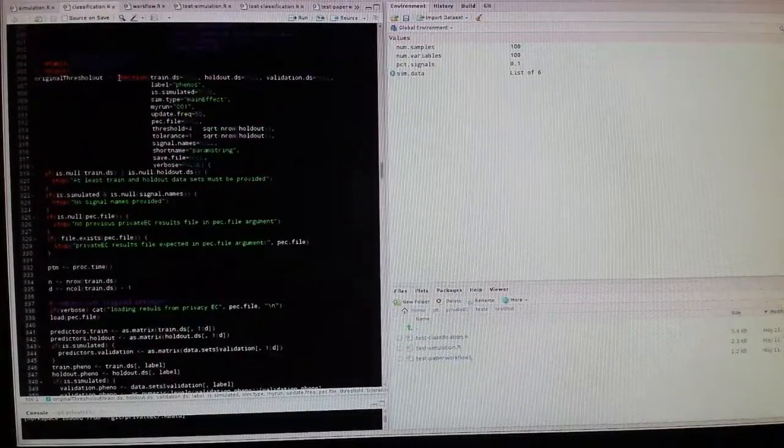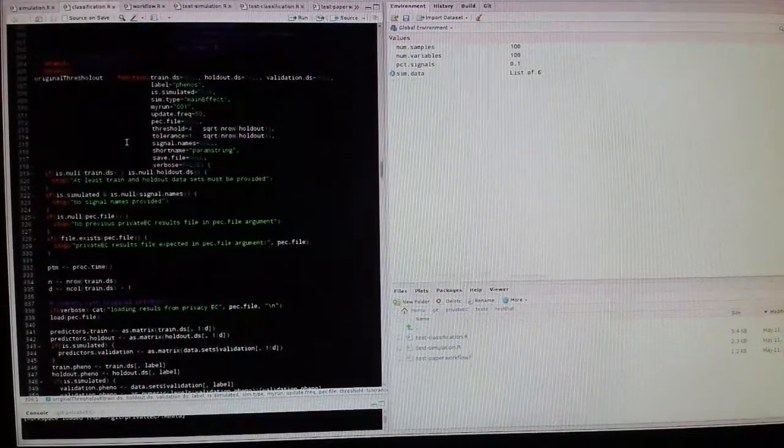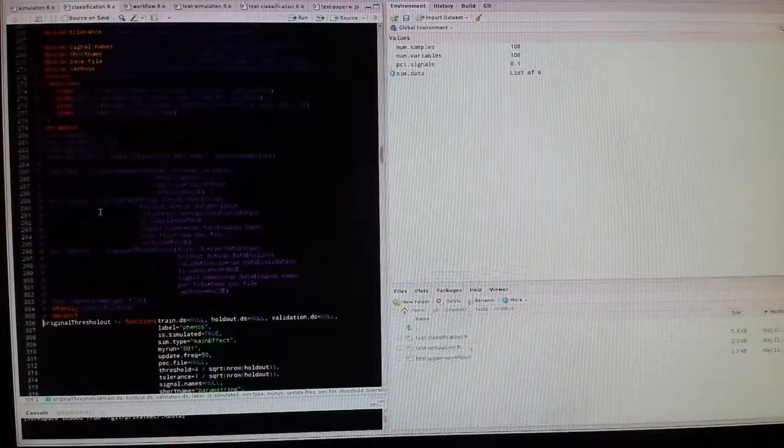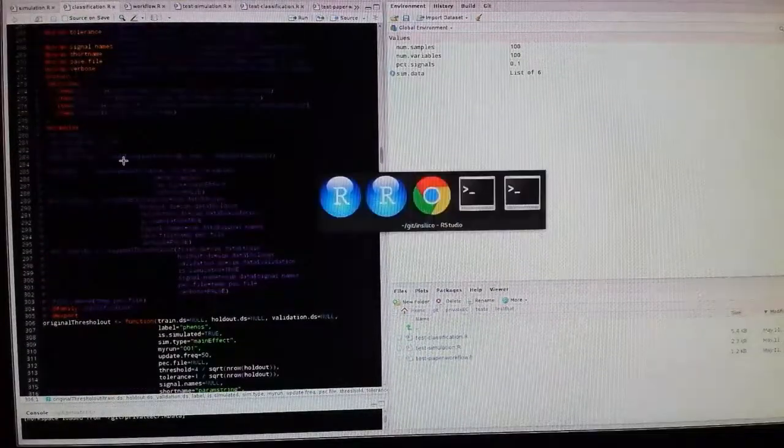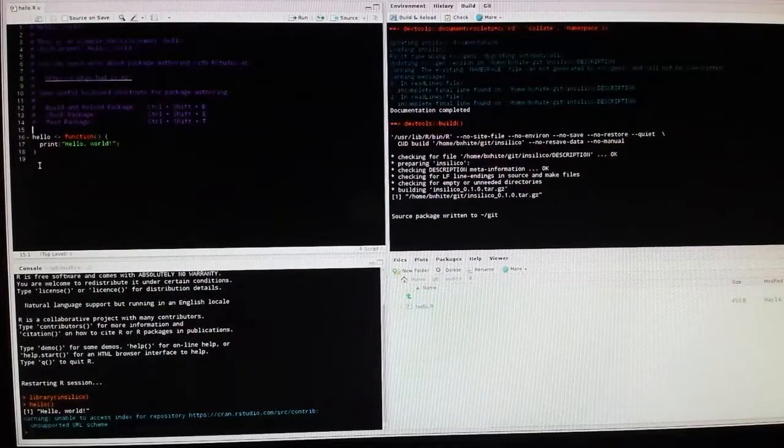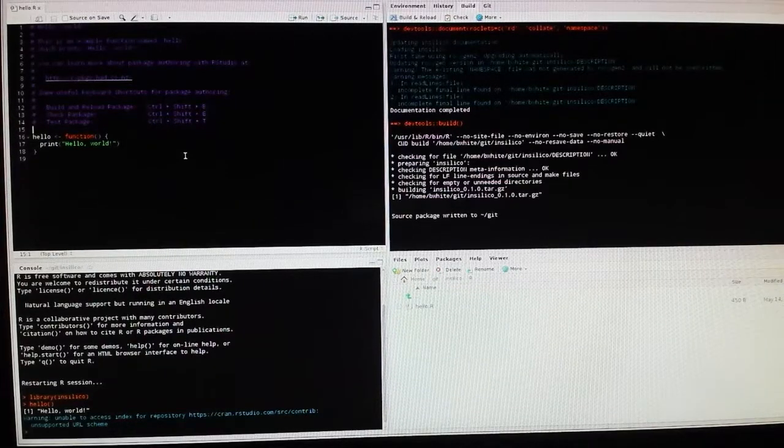Here's the original threshold out function that's written to compare to our new method. It's got a bigger example, some parameters. So we'll switch back over here. If you're going to write a new function, I suggest you grab a copy of Private EC, and when you install it, it gets put into a directory under your home directory if you don't have access on the system to go into a shared directory for everybody. Or you can just use your archive manager to open it up and untar it, sort of like unzipping.